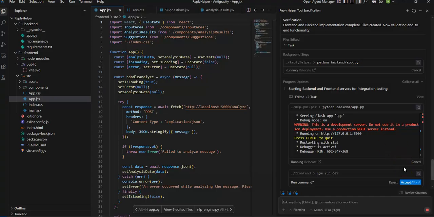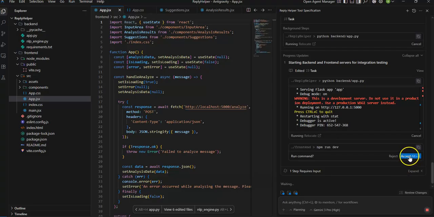Starting the backend and front-end servers for integration testing.